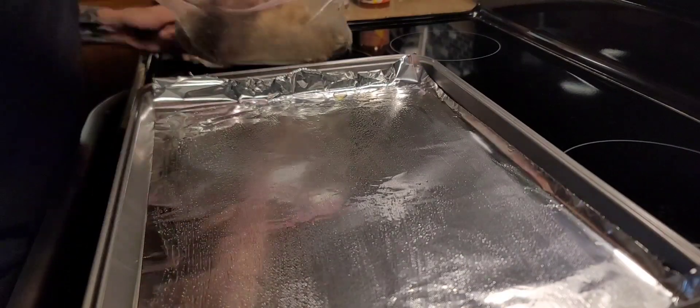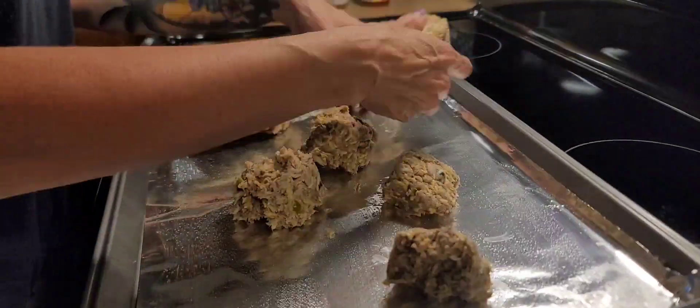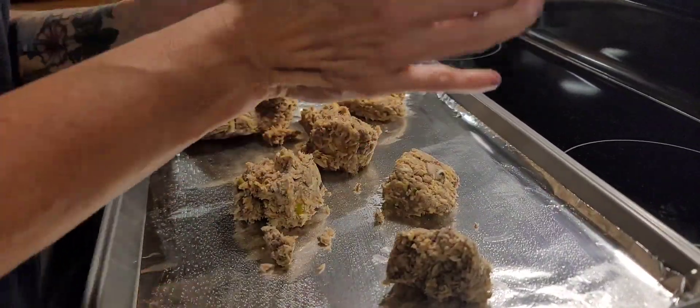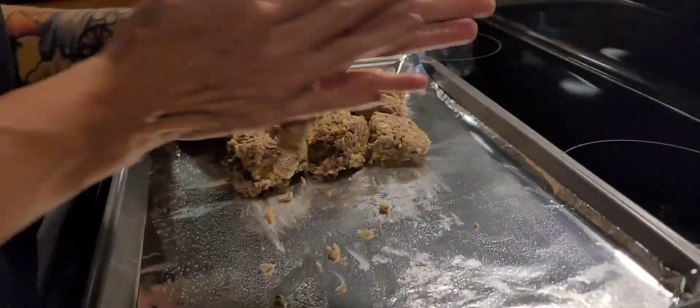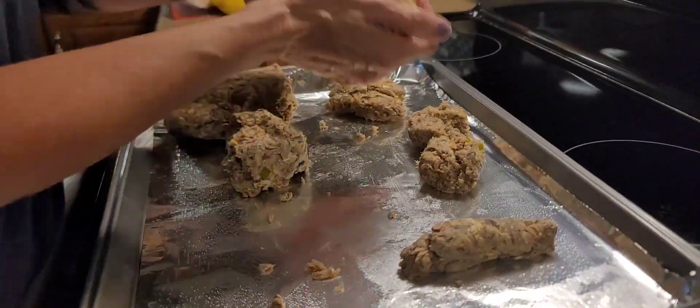They freak me out. I tried adding olive oil to the bottom but these suckers still cooked right to the pan. But look at that loaf action going on. I broke them up into little spheres and then I figured out the perfect way to make them into little hanky shapes.